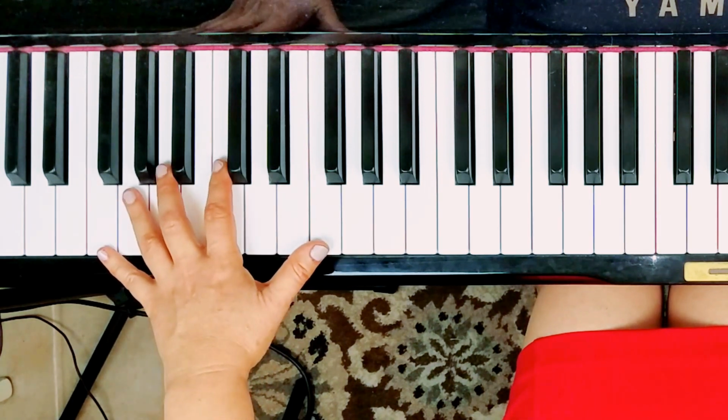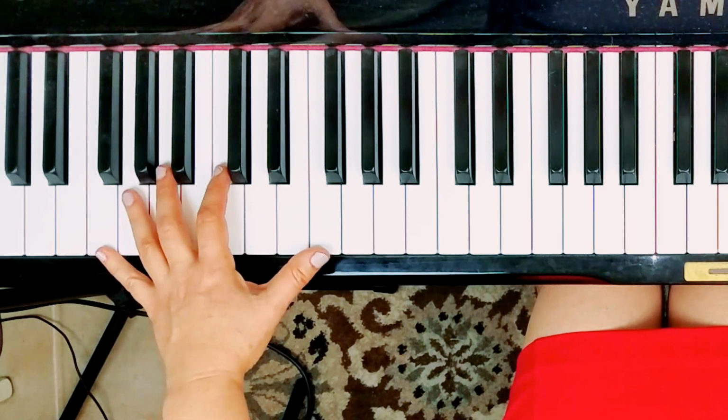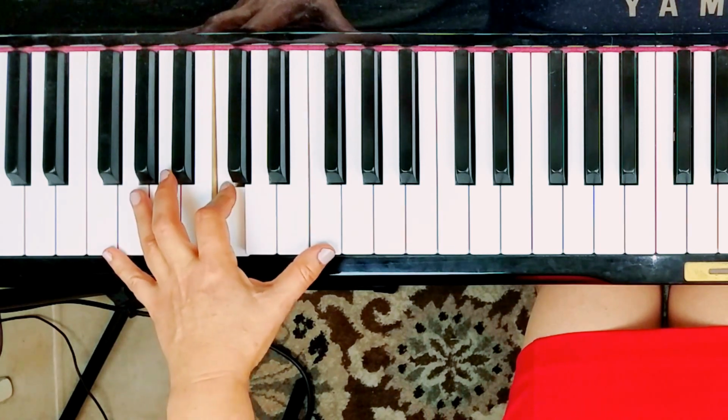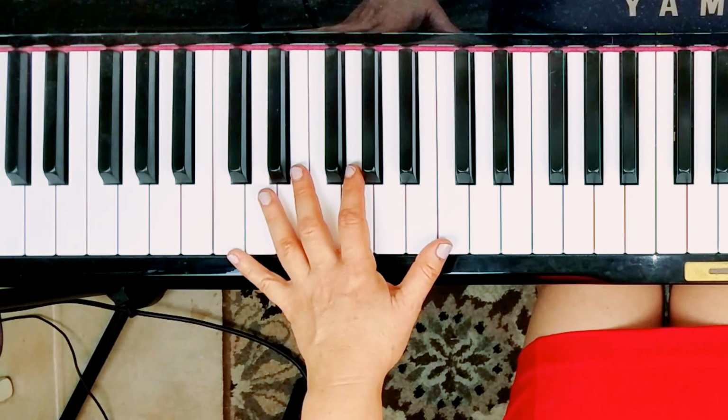Now it's the same notes, but again, we're going to make the last 2 notes longer, so the first note gets only 1 beat. 1, 2, 3. Let's do it from the beginning of part 2. Ready, set, go.